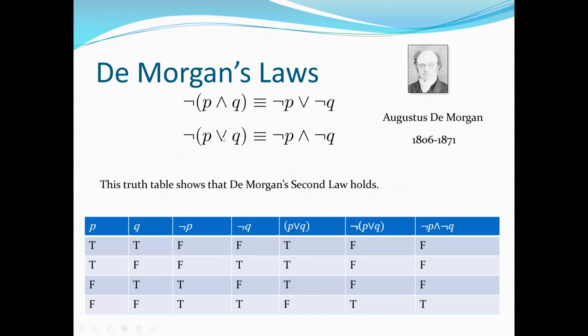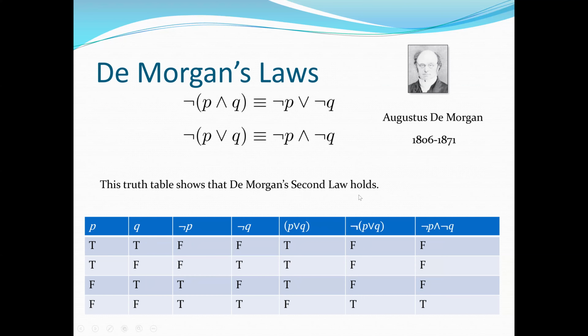Then if we have P and Q with an invert over the OR, it is the same as P invert, N invert, which gives me N invert, then Q invert. So always, N invert is the same as OR invert is the same as N. So here we have, first, P and Q with OR invert. The answer will be the invert of P, the invert of N will be OR, and the invert of Q will be Q invert. Then here we have OR, so OR invert will be N invert. Then P is P invert, Q is Q invert.